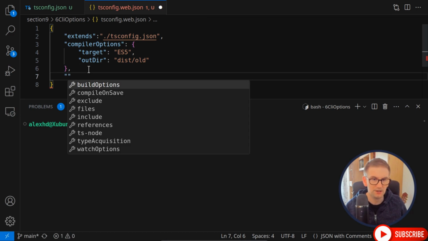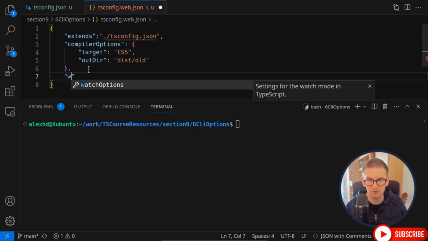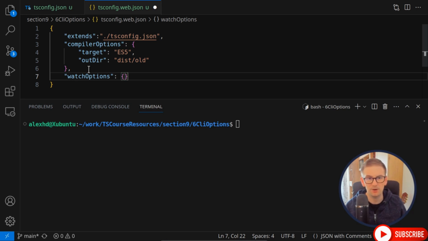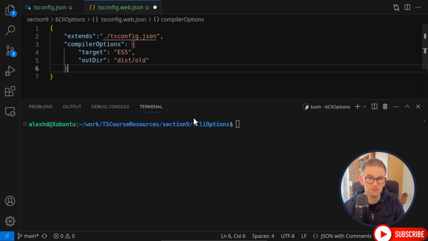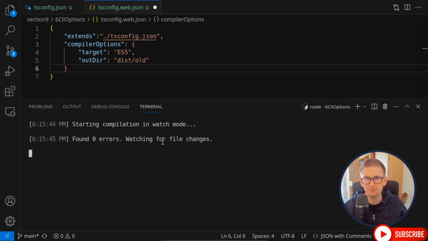Here I can have watch options and pass multiple watch options. In the past we could have this watch set to true, but now we can only use it inside the CLI. So here I can say tsc --watch. And now the TypeScript compiler will start in watch mode.